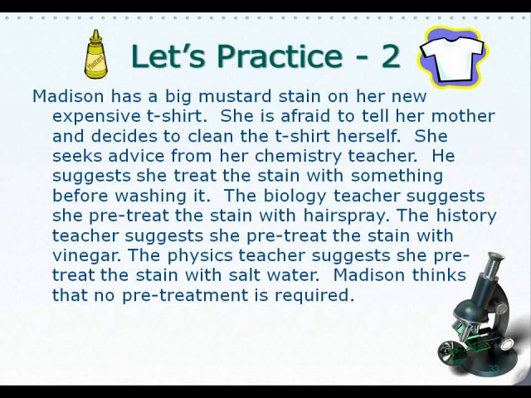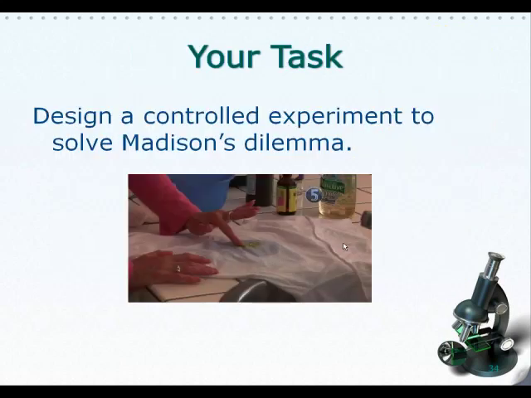The biology teacher suggests she pre-treat the stain with hairspray. The history teacher suggests she pre-treat the stain with vinegar. The physics teacher suggests she pre-treat the stain with salt water. Madison thinks that no pre-treatment is required. Your task: design a controlled experiment to solve Madison's dilemma. Let's take a few moments for you to do that.